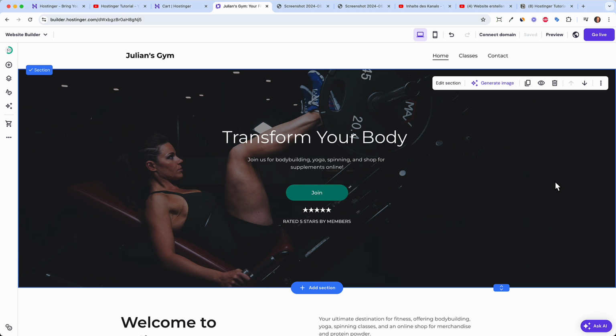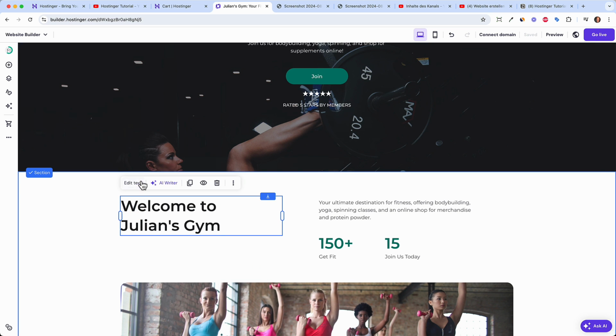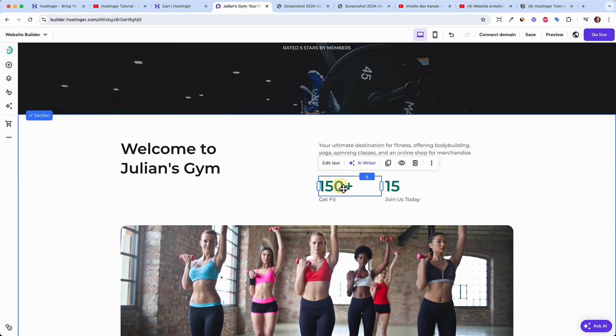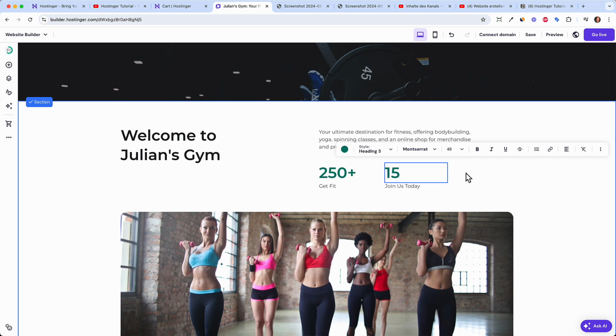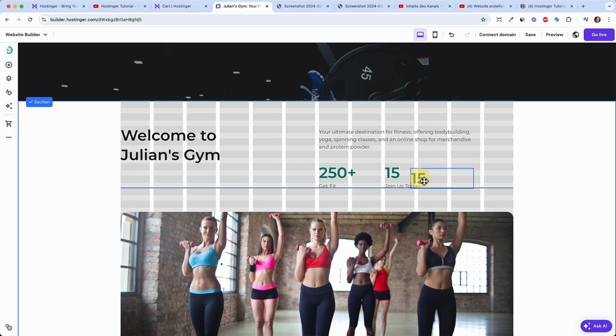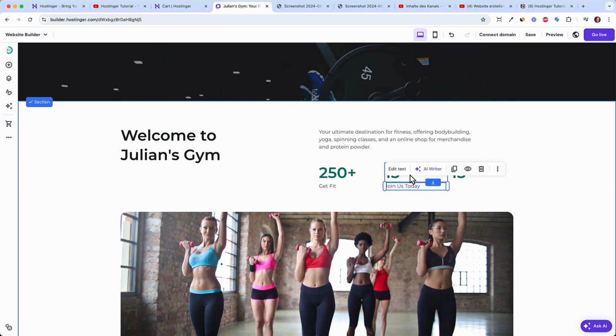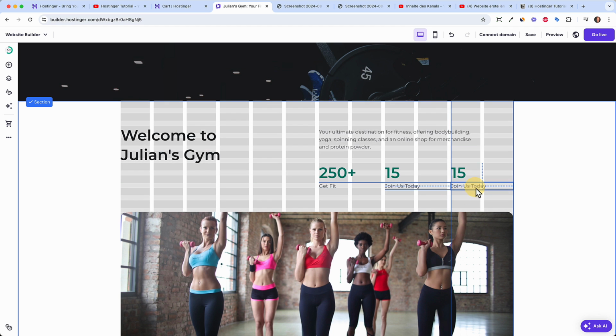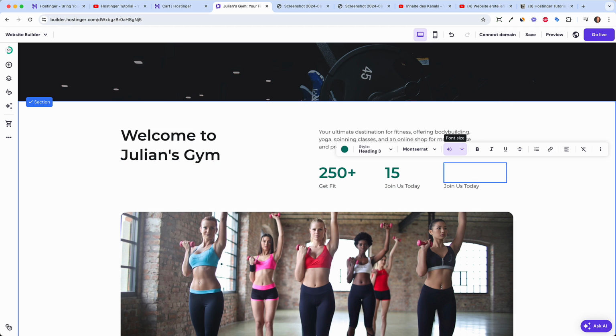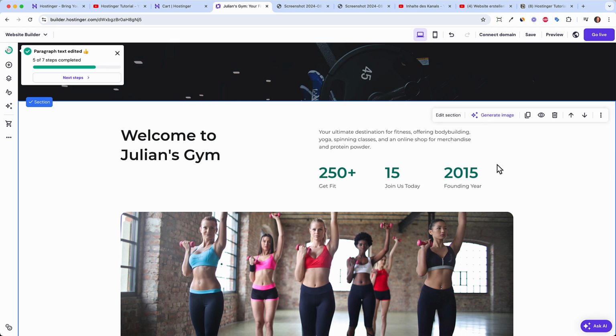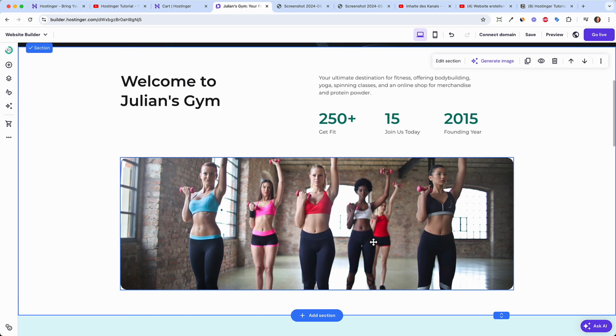And now you would go ahead and change all the other sections. For example, you can just jump in and change the text, the paragraphs, or the numbers. So if you have more customers than 150, you can go 250, or change this text, for example, the founding year or something. Or you can also add new stuff. So if we have this, we can also duplicate it and just have the same style here, and then duplicate this text, put it here. Aligns quite nicely. And we could say, for example, founded in 2015, so people know we are around for quite some time already.